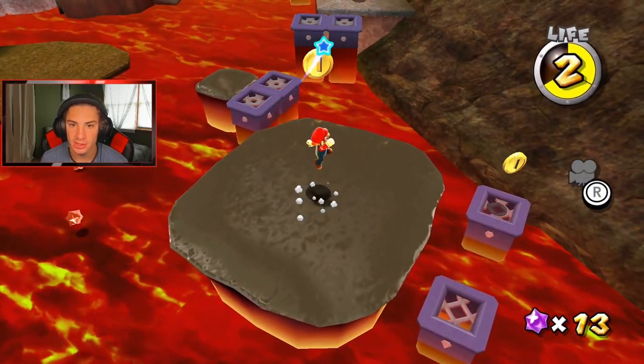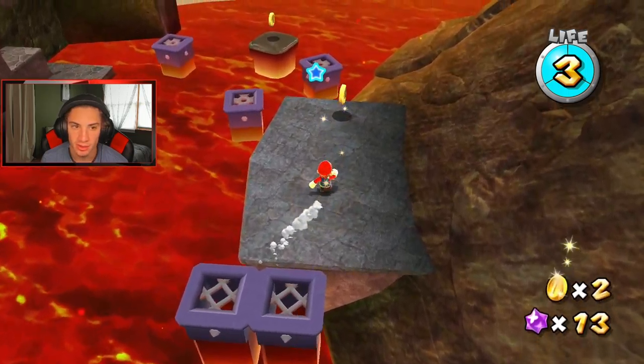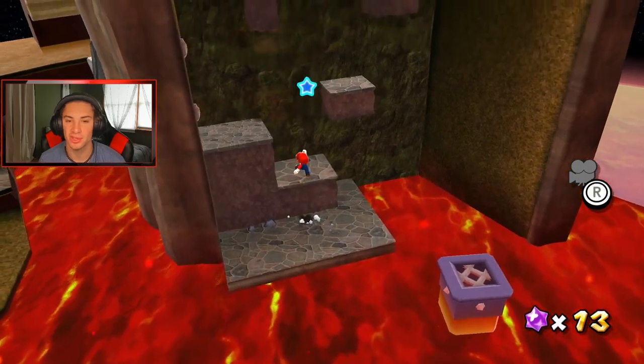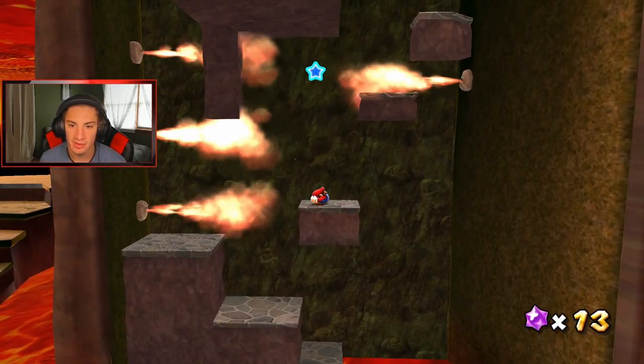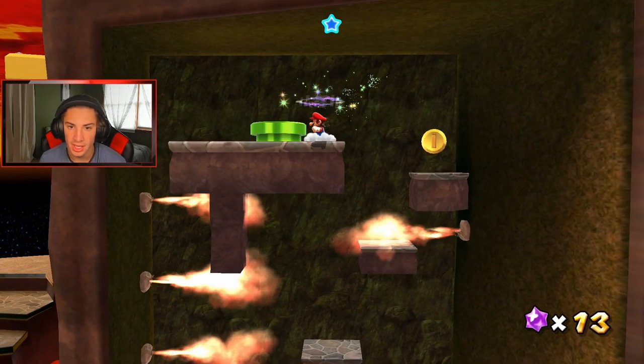What do we got here? Oh, there was something above it. There's a wall above it. Just be able to do it. Dude, yo, if you guys don't know how to long jump, learn how to long jump. It is, like, key to this game. Oh, let's back up here. Wait. Get up there. Thank you very much.